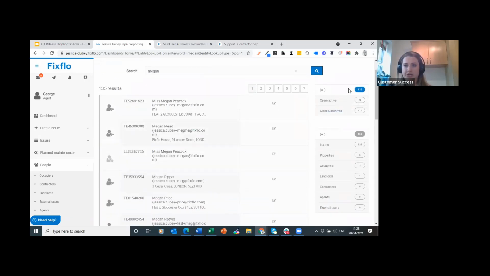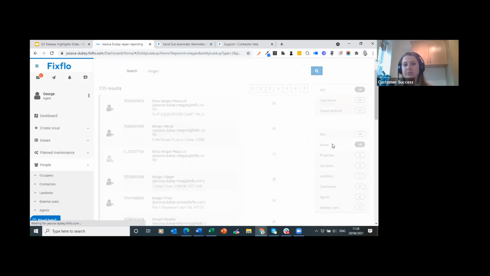We've also got additional filters now on the right-hand side. I didn't specify on the filters beforehand, but I can see here, for example, I've got 129 issues with a Megan attached, I've got 1 landlord, I've got 5 occupiers. So you can really see the breakdown of all here.